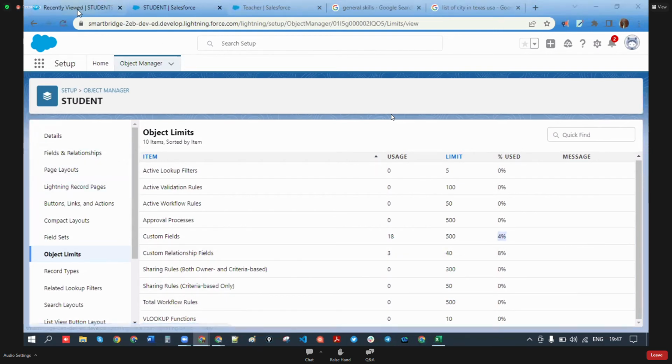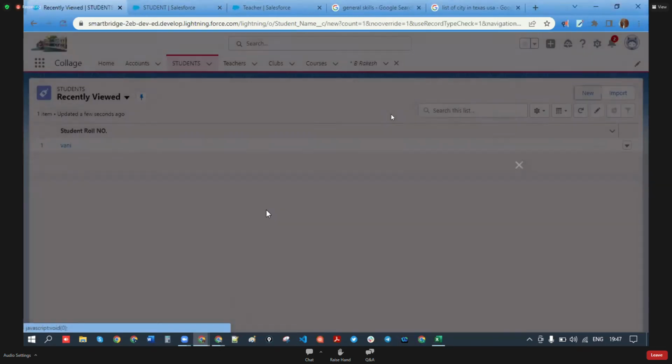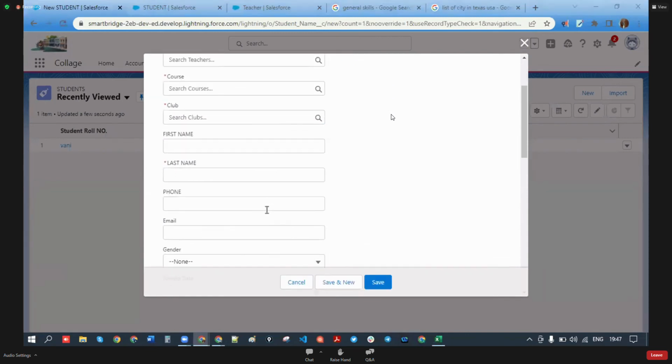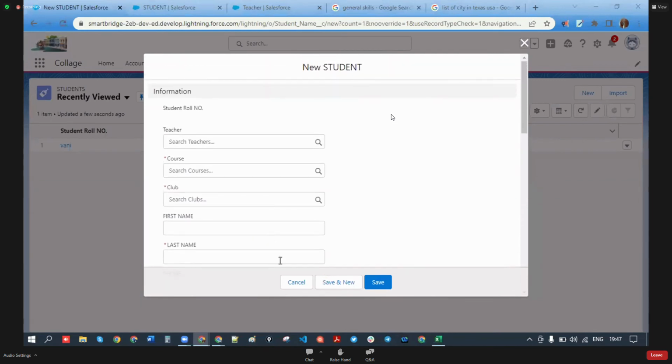We are done, so let me check how this reflects when I go to the front end screen. Finally I have come here. I would like to create a new value here. See, this is what happens. All these details it is asking now. Let me enter a random value here.